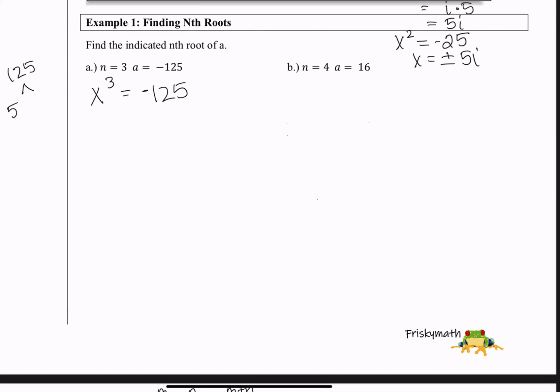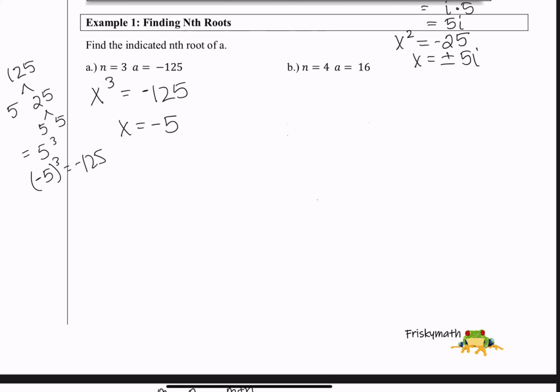Five can go into 125. Let's see, 25 times. And then 25 has the factors 5 and 5. So in fact, 125 is 5 cubed. So could I also cube negative 5 and get negative 125? That actually checks out. So in this case, there's only going to be one number that I can cube to get negative 125. And that is, in fact, negative 5. So I know that x has to equal negative 5.